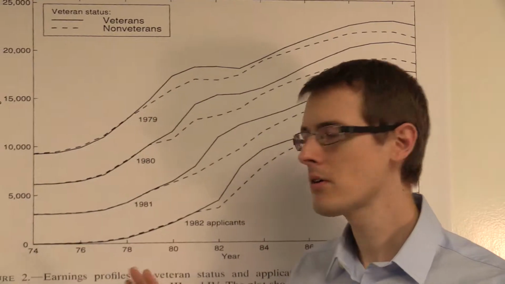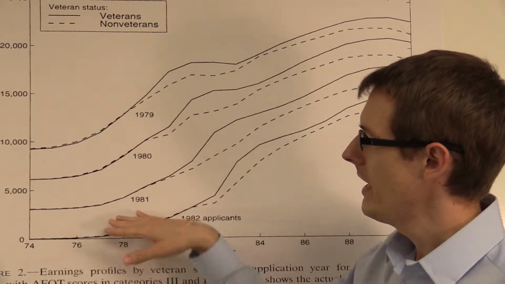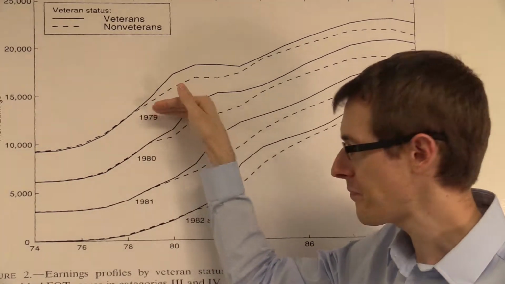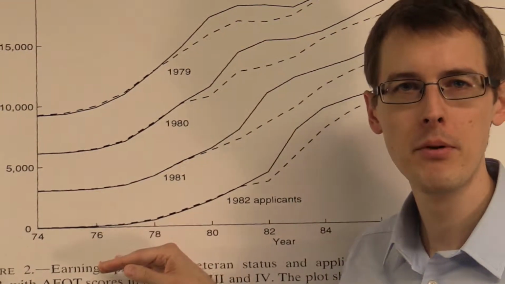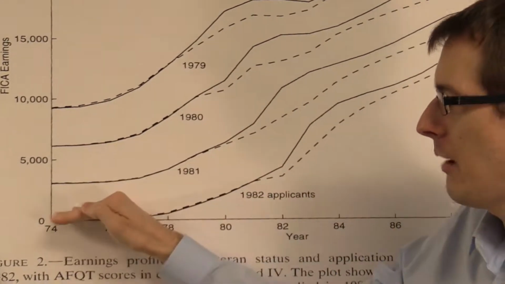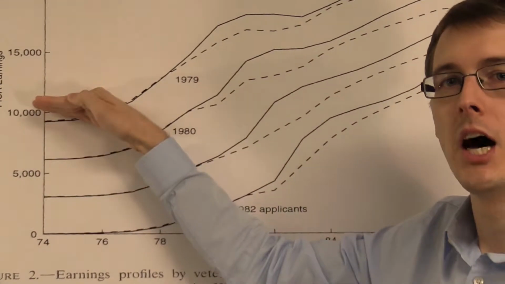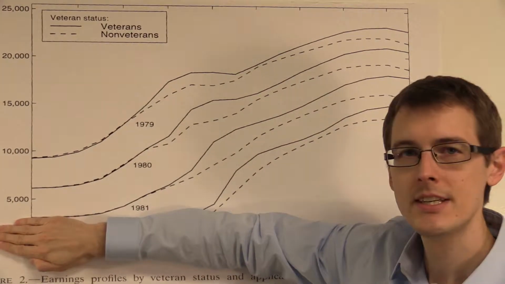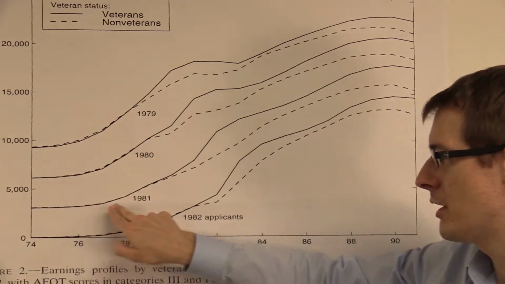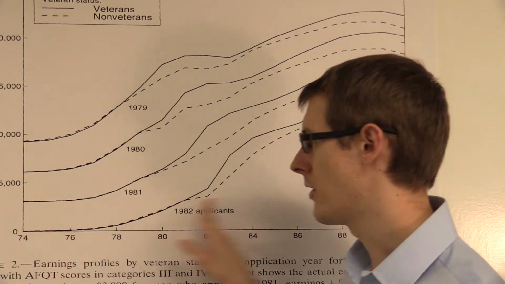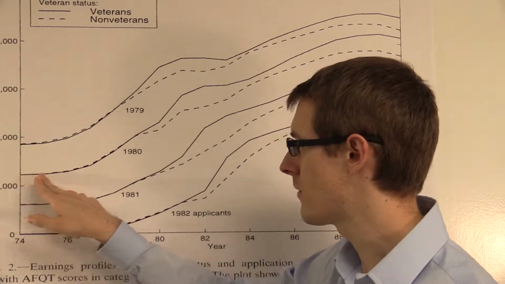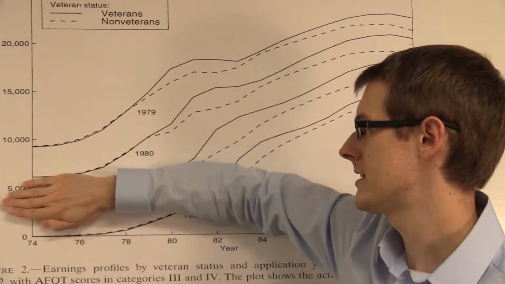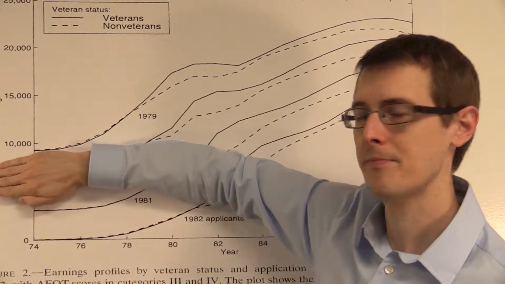And this graph's a little confusing when you first look at it because it's really four different graphs, one for each set of people. But in order to make it more readable, and so these lines don't overlap, he just shifted each one of these up by $3,000. So for 1981, you should think this is 0 right here. And then there's an imaginary line going right here. And then likewise for 1980, there's zeros here, and there's a line on the horizontal axis here. 1979, there's a line here.